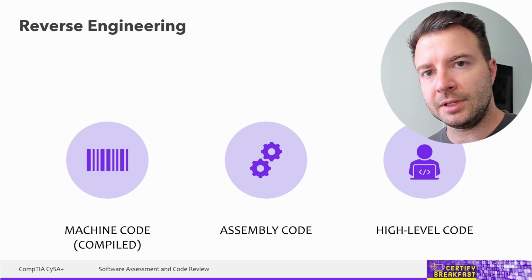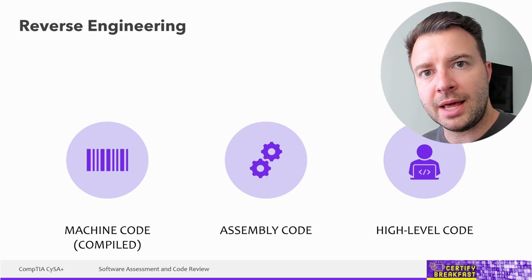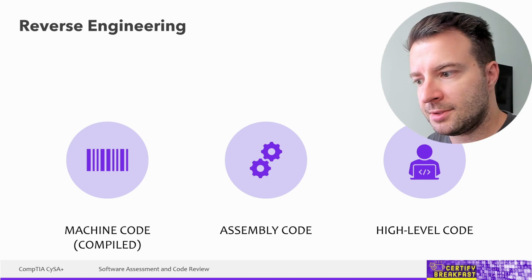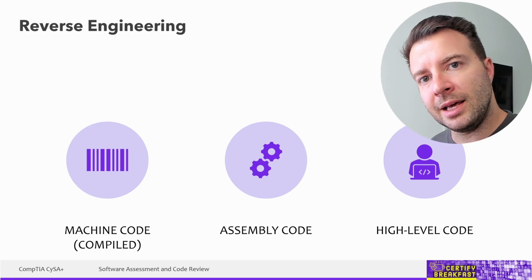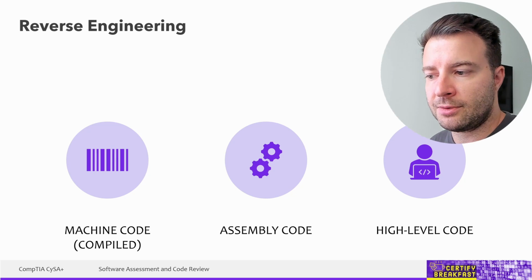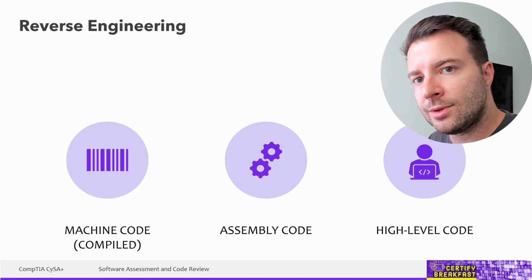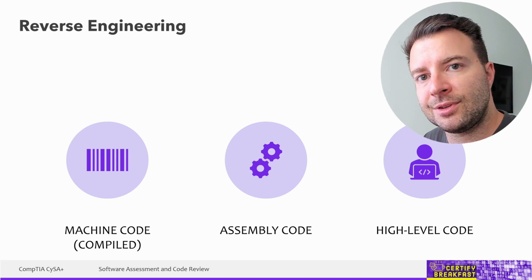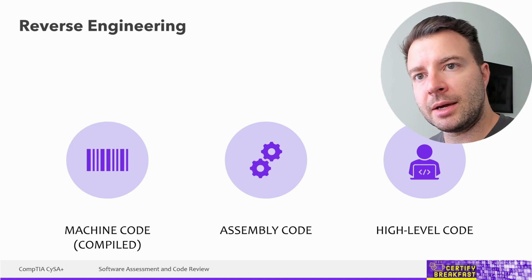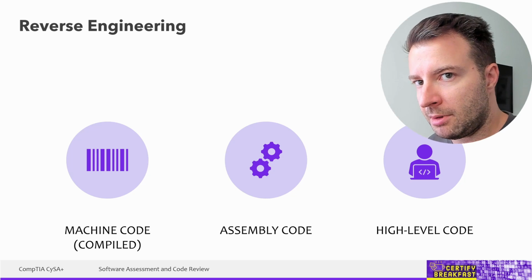Finally, we have high-level code, which is mostly going to be written in programming languages that you've heard about, like C, C++, Java, Python, C#, and so on. Those are considered to be high-level programming languages. A decompiler is the piece of software that is going to try to deconstruct a compiled program into this high-level source code. This is definitely not always possible, and there are specific programming languages out there that are better suited for this type of reverse engineering than others.